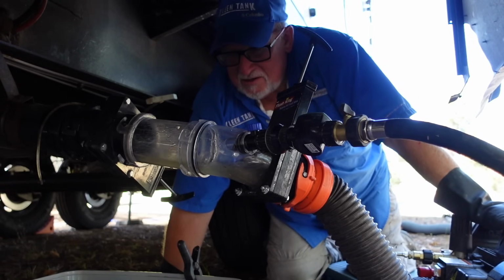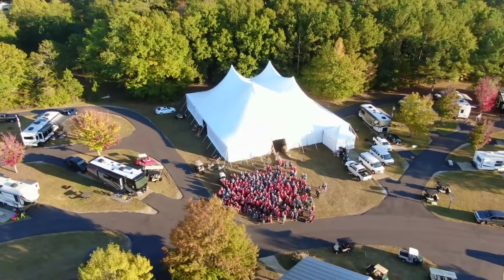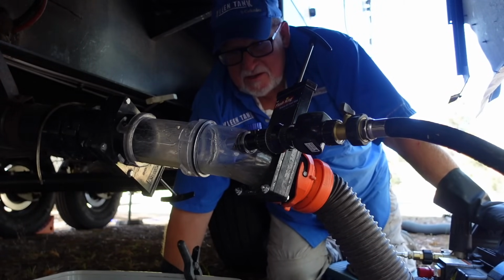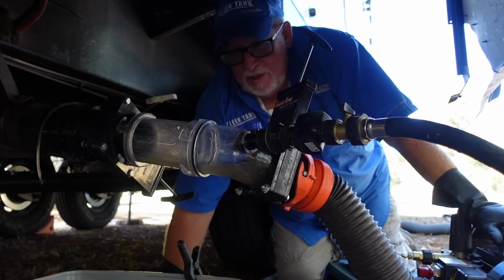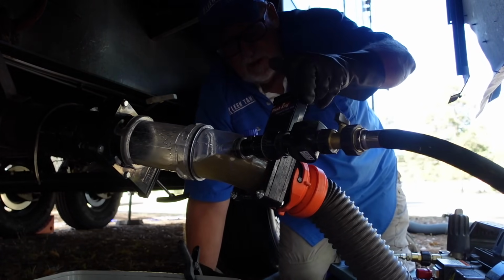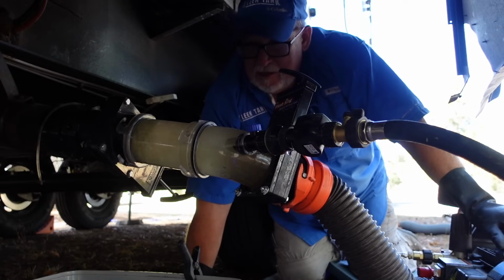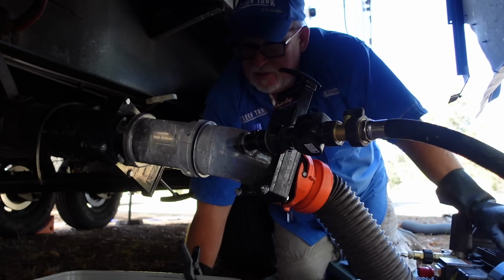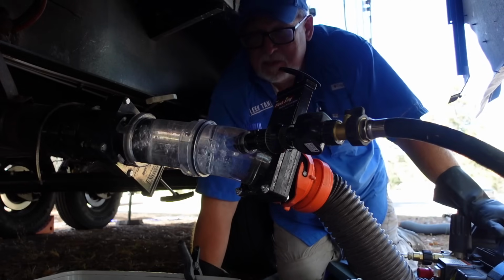So we are at the Lippert Getaway rally, or actually they call it a non-rally. Different than a lot of the RV rallies, but this is where you do a lot of your business around the country, right? That is correct. We go to a number of rallies. All of our dealers do rallies, and we see them as an opportunity to do education for our RVing friends. That is a big part of who Clean Tank is. So at all of our rallies, we do seminars that educate people on how to care for their tanks. We usually have a booth at a vendor fair where we're there to answer questions that come up, and we always get plenty of them. If you ever see one of our Clean Tank dealers, just feel free to come up and ask them any question that you may have.